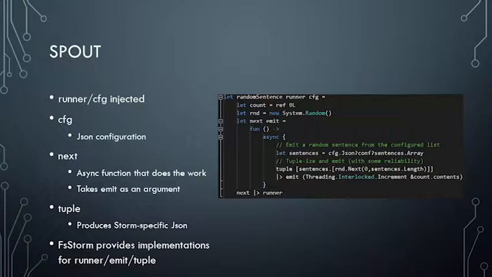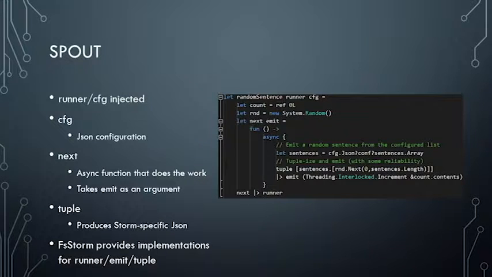So the other function here is tuple. So tuple takes in an object, an array of objects, and basically it knows how to format that array in JSON form that Storm can understand. So there's a bunch of metadata that tuple puts onto that information, and then emits.